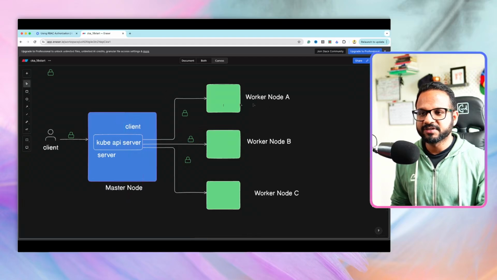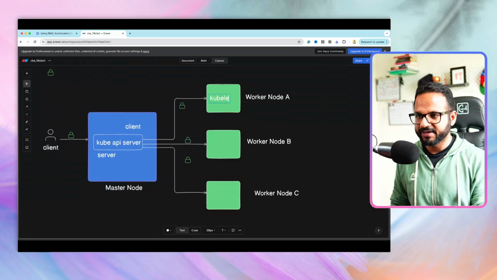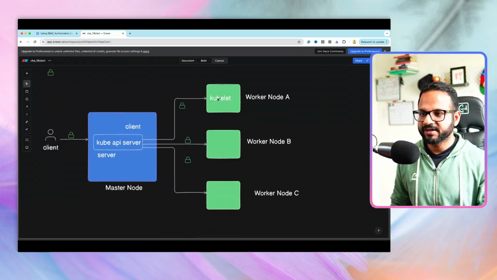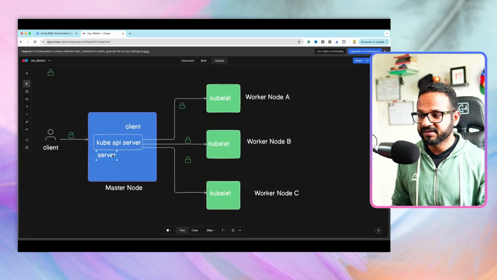And for these worker nodes, let's say there is a component with which this API server is interacting, let's say kubelet, in all the nodes or any one of the nodes. So this kubelet will become the server over here, right?